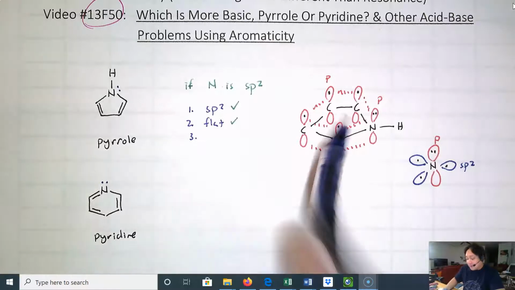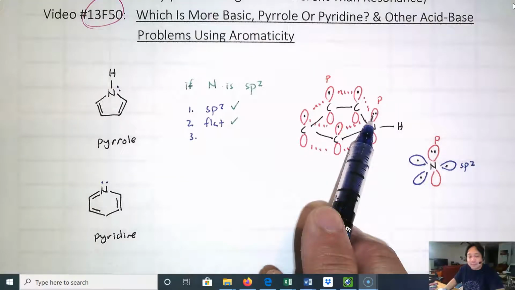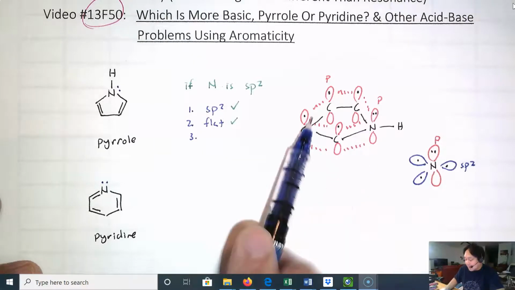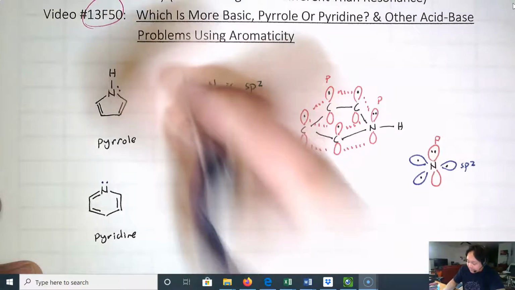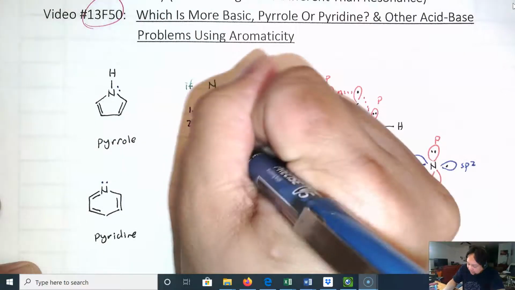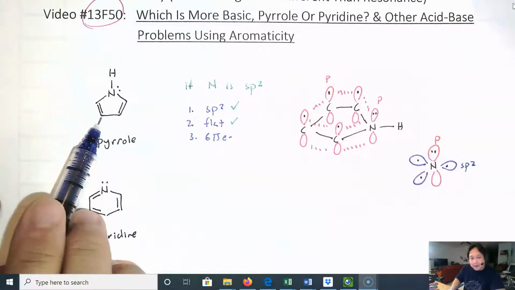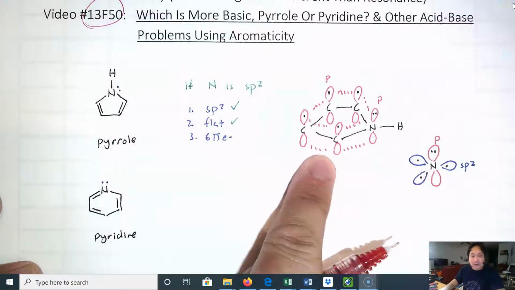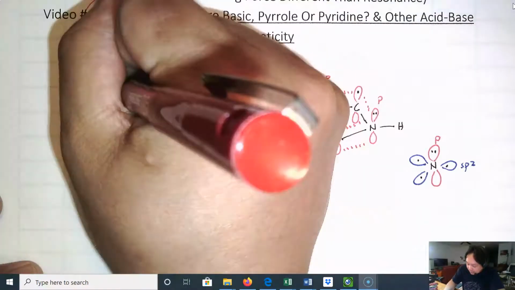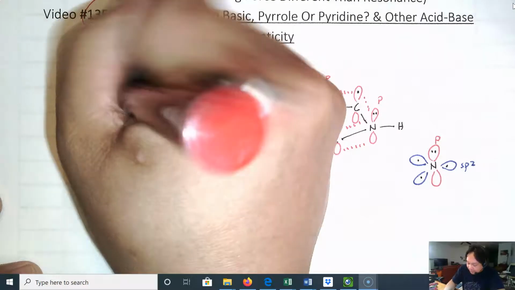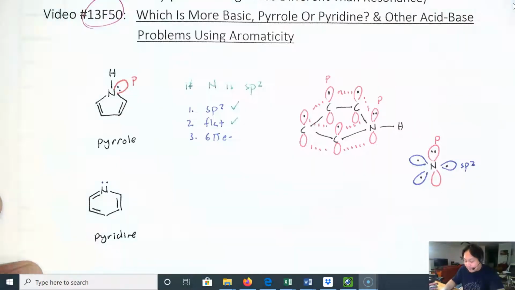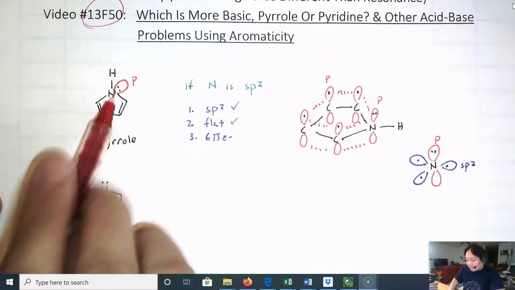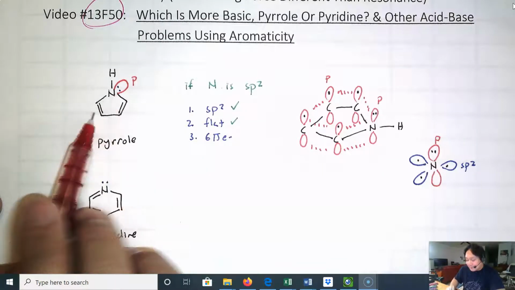And if it's part of the pi system, those 2 electrons are part of the pi number, how many pi electrons. So we have 1, 2, 3, 4, 5, 6. There are 6 pi electrons. And if you count here, yes, you would have to know, either by drawing the cartoon or understanding that the only place where this lone pair is a p orbital, if the nitrogen is sp2, then that is part of the pi system. 1, 2, 3, 4, 5, 6.